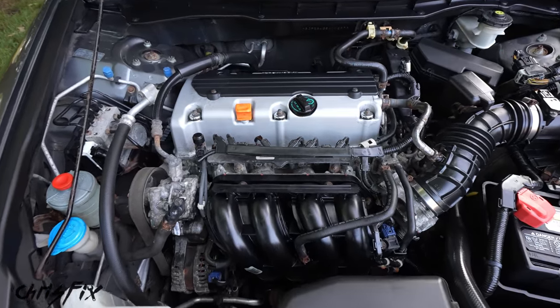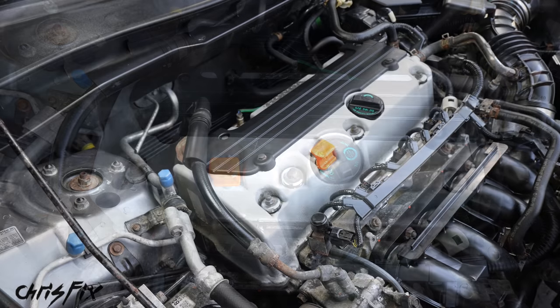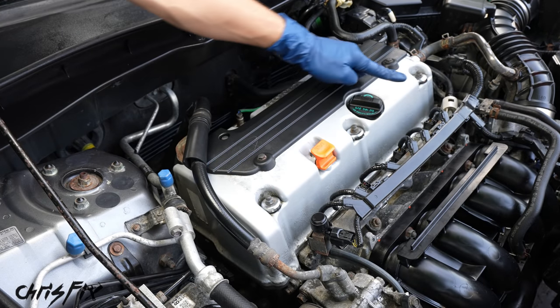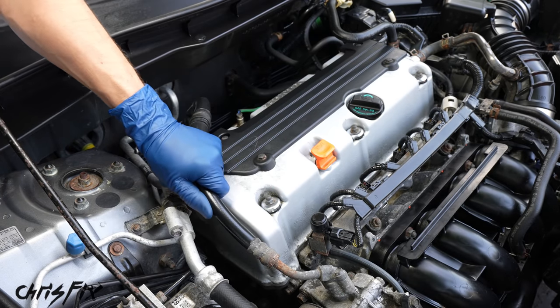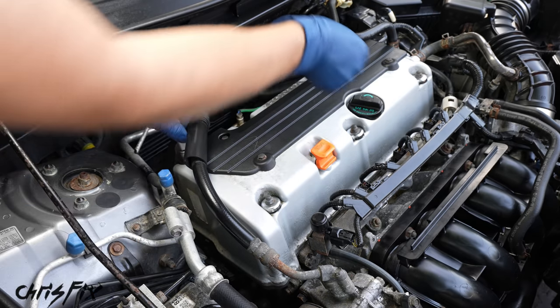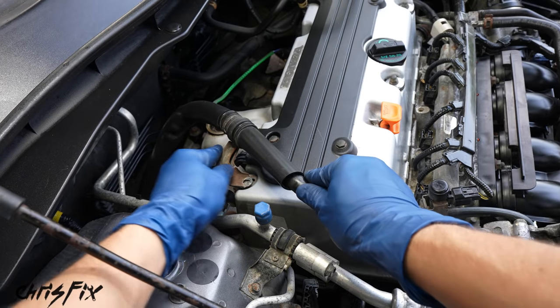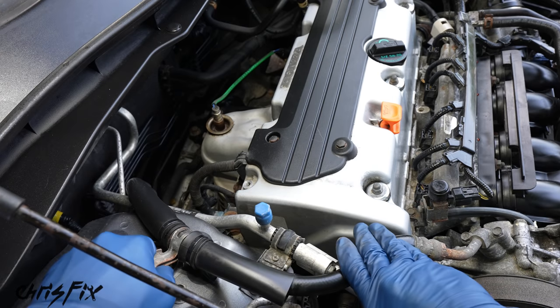And with our engine nice and clean, we can move on to the next step and remove our valve cover. Now, to remove the valve cover, there's a couple things we need to unscrew as well as move out of the way. So we're going to start right here. And let's disconnect this power steering hose hold down from the valve cover using a 10 millimeter socket. Once that's loose, now we could wedge it behind the AC low pressure line right here.